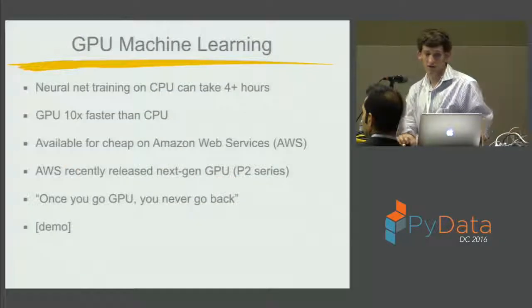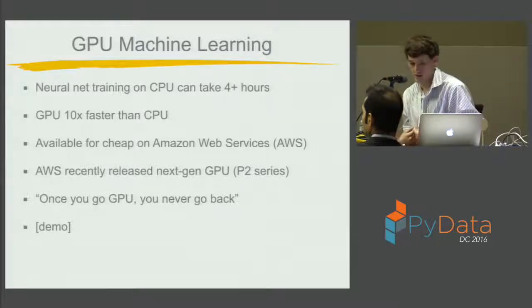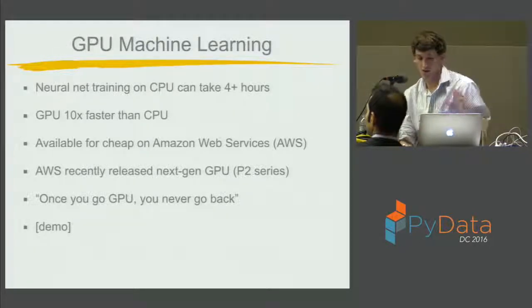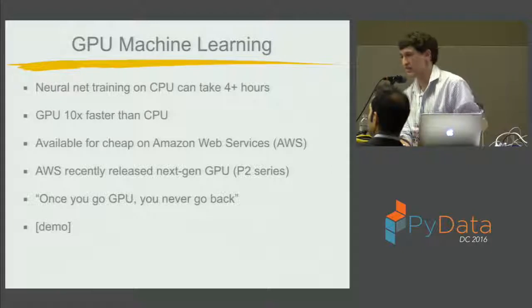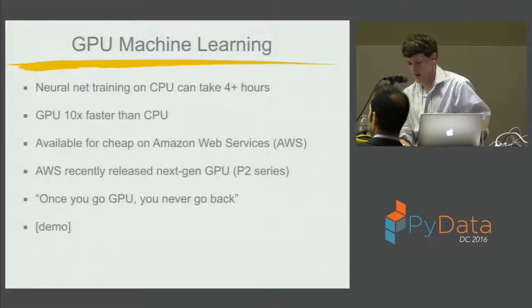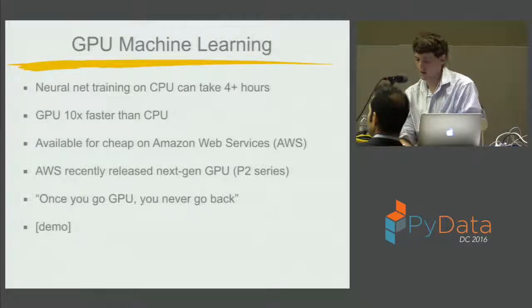When you're doing machine learning, it takes a really long time to train your models, at least 4 hours if you're doing convoluted neural networks. And you just don't have time for that, really. On my Mac, it would take 4 or 5 hours for a standard convoluted neural network. But a GPU is really great at speeding that up. And I only have one laptop, so even if it ran fast enough on my laptop, I can only train one model at a time.